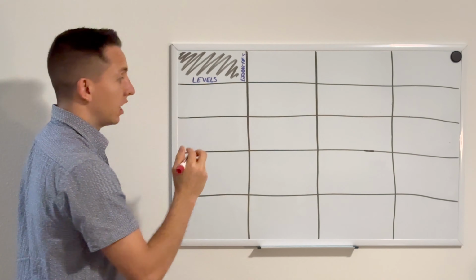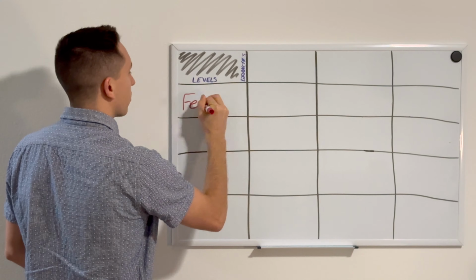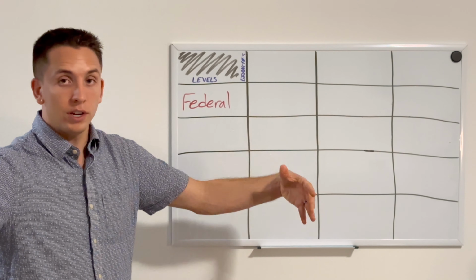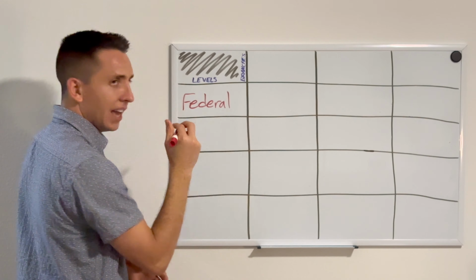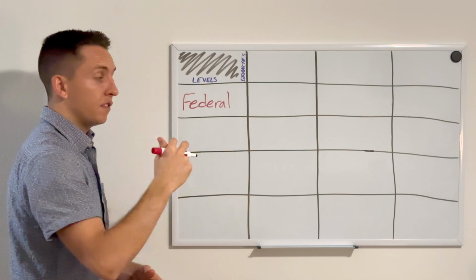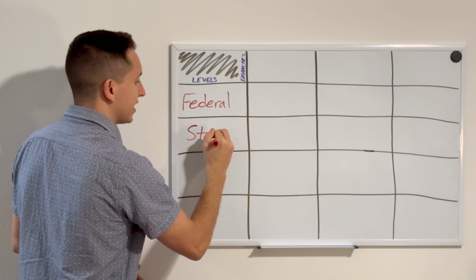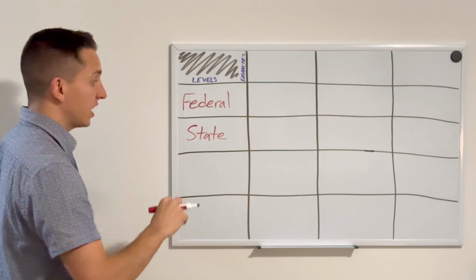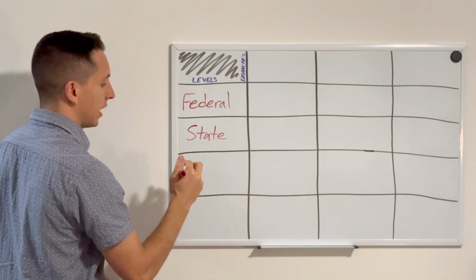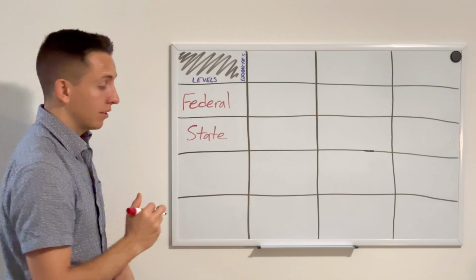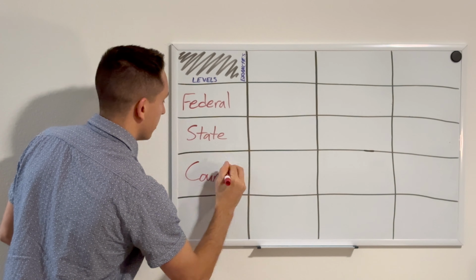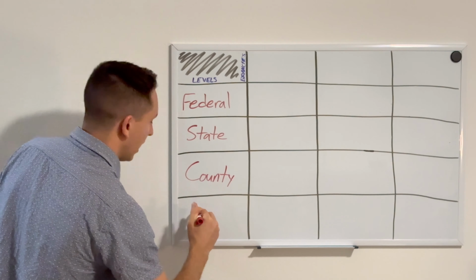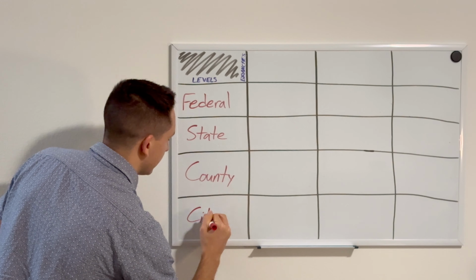The highest level in the government is called the federal. It's the federal level. That's what it's over the entire country of the United States of America. The next level of government just below federal is what? The state government. There are 50 states in the U.S. Every single state has their own state government. The next level below state, what is it? It's the county. A lot of people don't know this, but the county has its own government. And the last level is the city government.